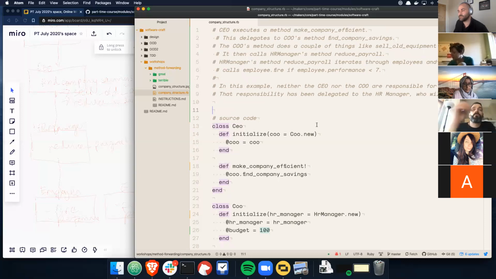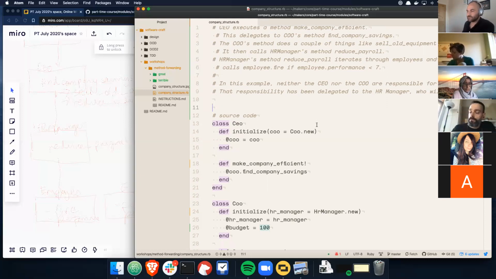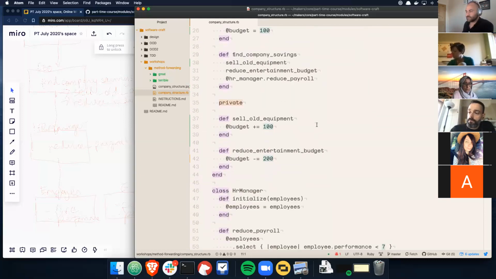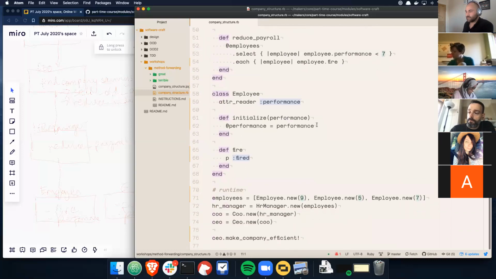I find this quite interesting. I was just wondering, because at the moment we are doing test-driven development, so we are writing the spec files first. I'm just wondering how that's going to work, because you basically just wrote all the source code. Yeah.